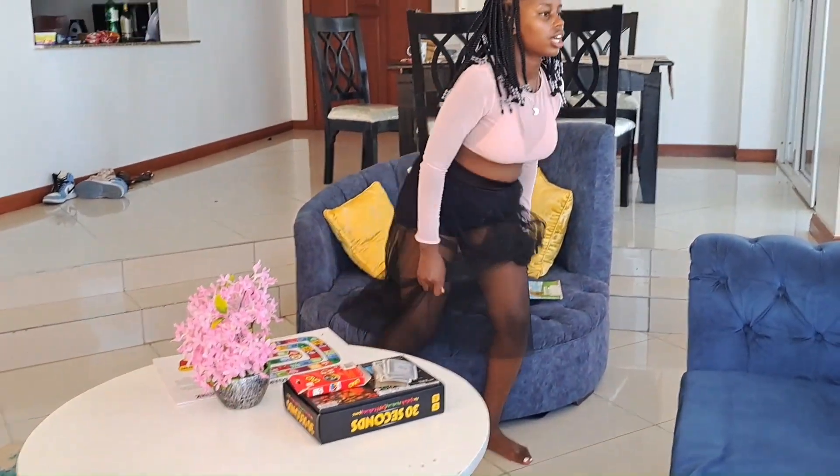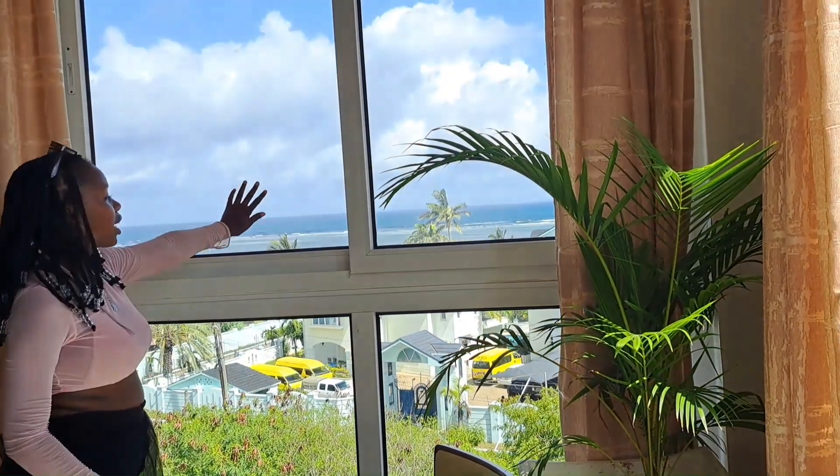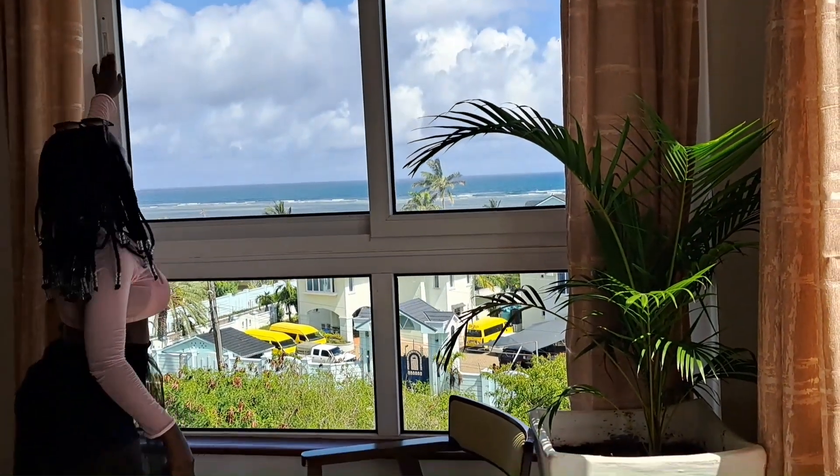So we have the seating area — this is the seating set, the table and all that. And this is the spot. I was doing my live here yesterday and it's so pretty at night. And during the day, can you see the view? How do you open this one?